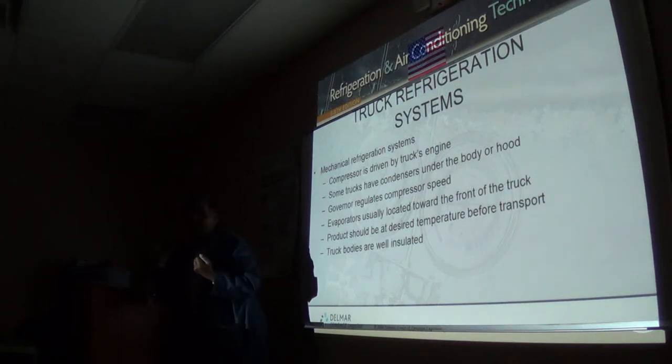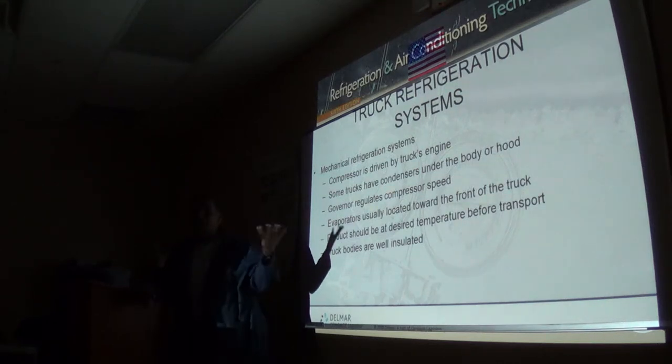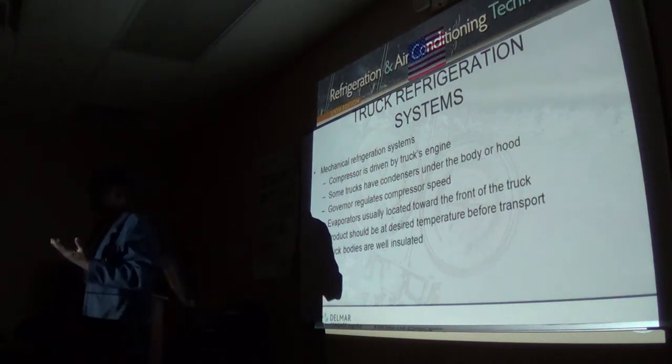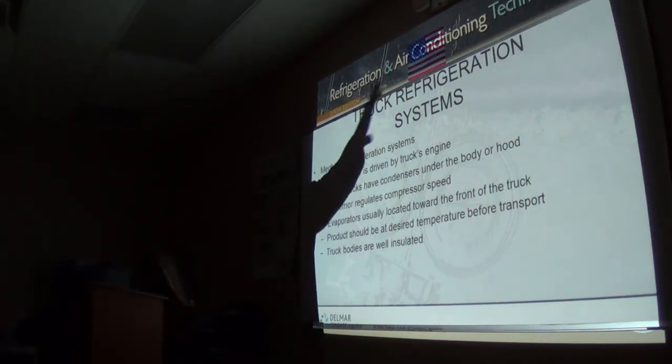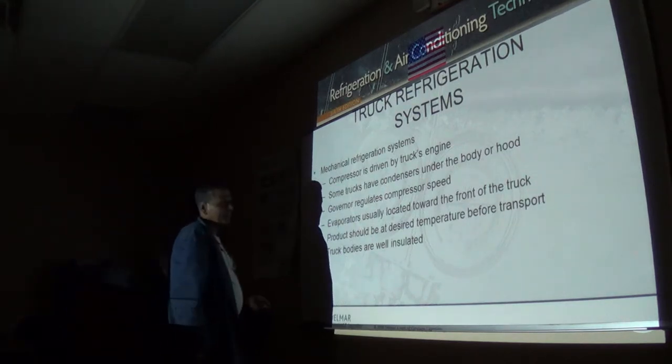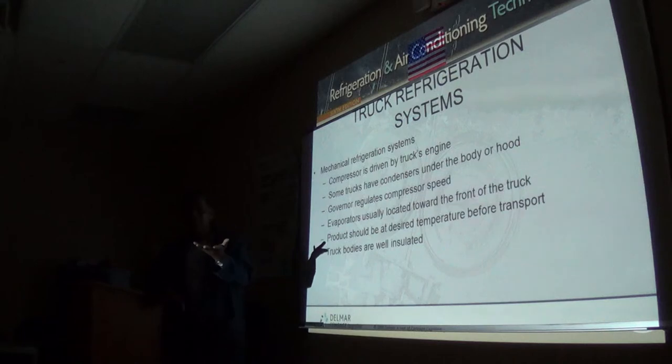It's not hard. 609 is a separate test? Yeah, the 608, we get it, and 609 allows you to work on automobiles, or motor vehicle systems, MV. It's all inclusive. It's not that difficult, it's an easy test. It's more like an endorsement. How many questions is the 609 test? Probably 25 questions. I have no idea.